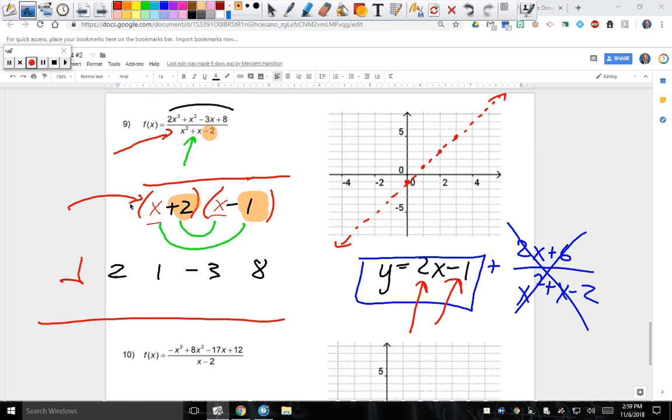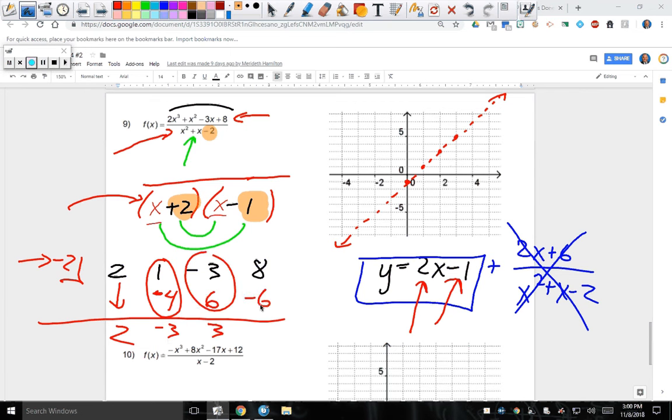So if I'm going to test x plus 2 to see if that's a factor of this entire numerator, what goes here in the box? Negative 2. Here we go. 2, negative 4, negative 3, 6, 3, negative 6, and this is 2. This is not 0. Because it's not 0, that means on the top there will not be a factor that is x plus 2, that you'll be able to say, oh, there's a hole in the graph. Okay? I didn't get a remainder of 0, so there will not be one of these factors.